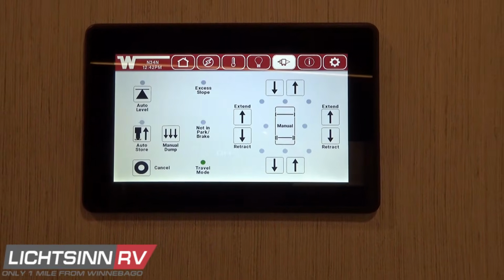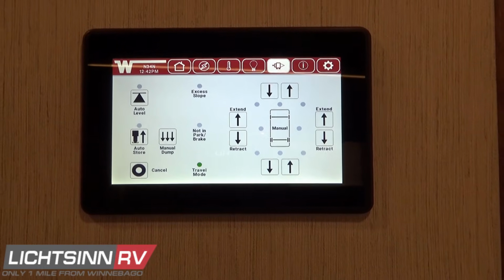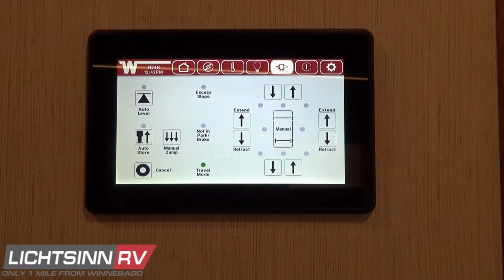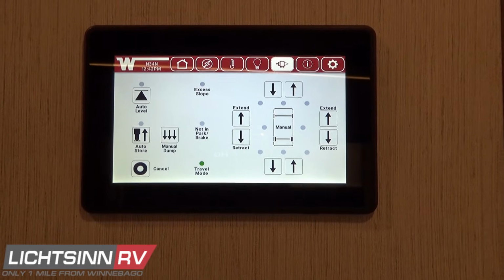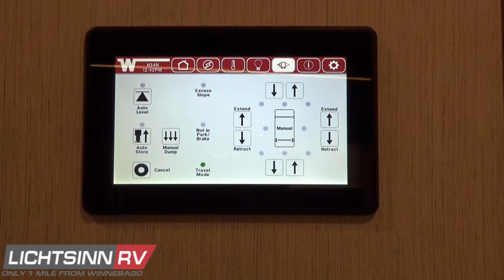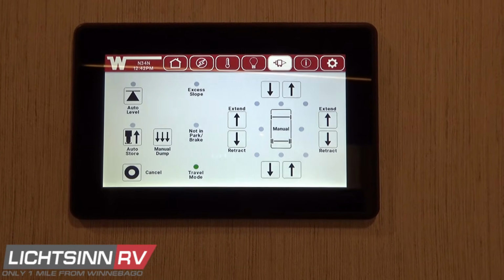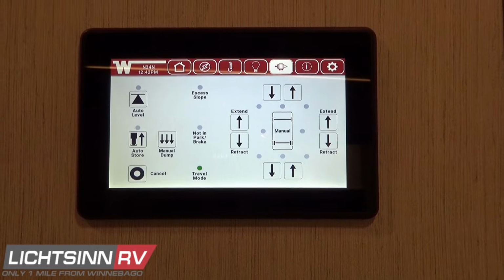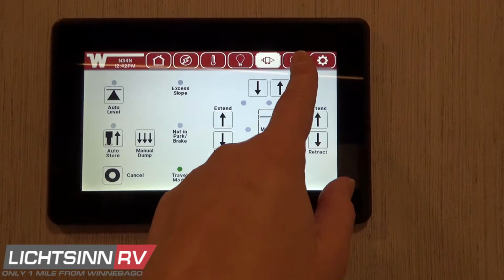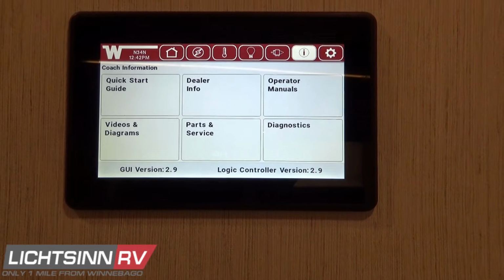Here you'll also see another one of the 3-point leveling locations, again up front in the basement or from this location on the Winnebago Connected Coach main panel. You can also dump the air in the chassis. You can gain approximately 1 to 3 inches in overhead height by dropping the air in the chassis, and of course you would only want to be doing that short distances.